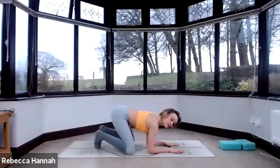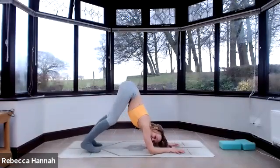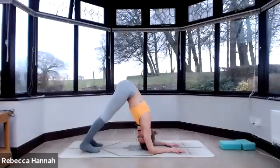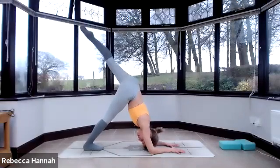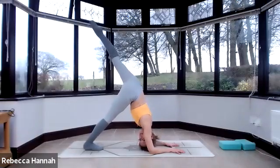So again, my forearms are down, palms are flat, and then I'm pressing into my dolphin dog. So again, think of the movement of shoulder flexion. So the shoulders are going up, the scapula are broadening. Lift the left leg up, point through the toes, and we'll pulse for 1, 2, 3, 4, 5, 6, 7, 8, 9, and 10.